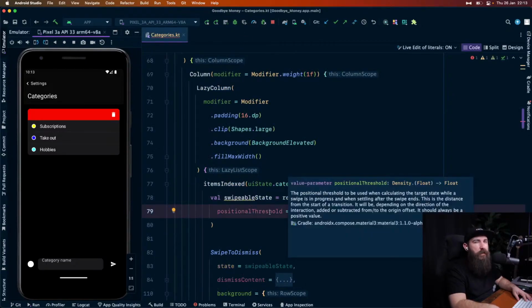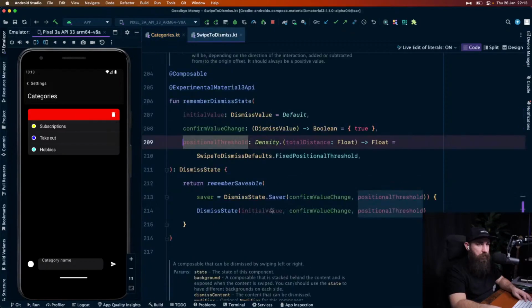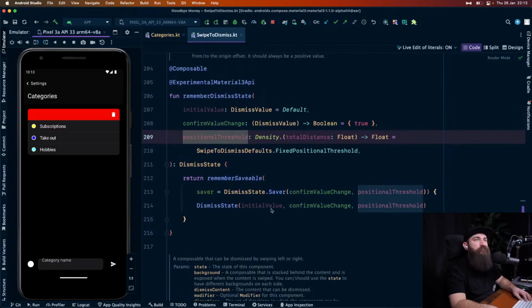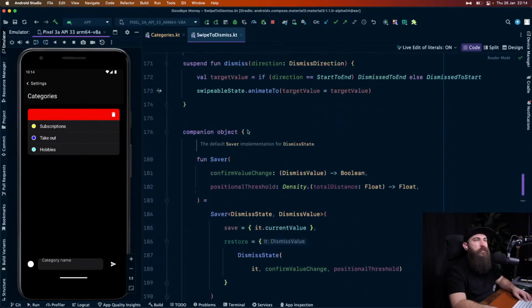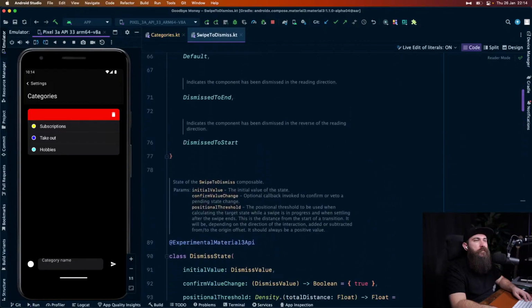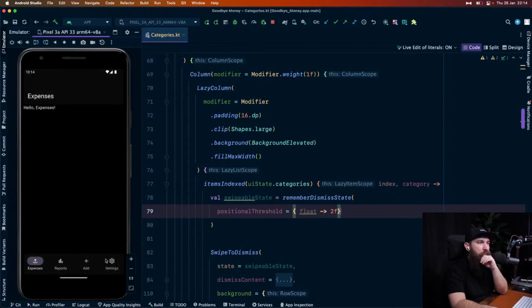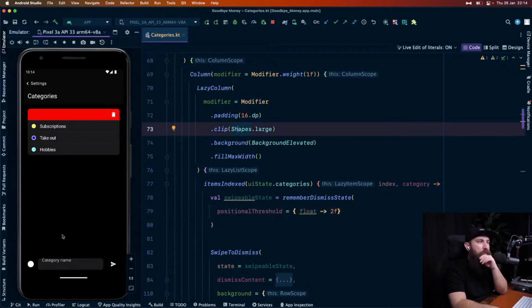Honestly, no clue. This gets a float and we want to return a float. Density that floats. Nothing happened.